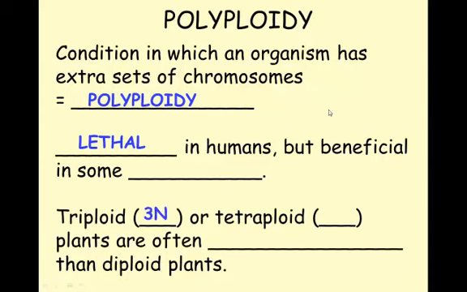But in some kinds of plants, having multiple sets of chromosomes, 3N, 4N organisms, even like 8N, 6N, often in plants, being polyploidy is a benefit. Those plants are larger and stronger than diploid plants. They produce more fruit. Some of the foods that we eat, think strawberries, watermelon, those are polyploidy plants, and they have extra sets of chromosomes.